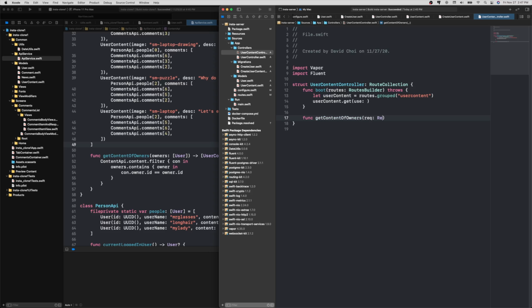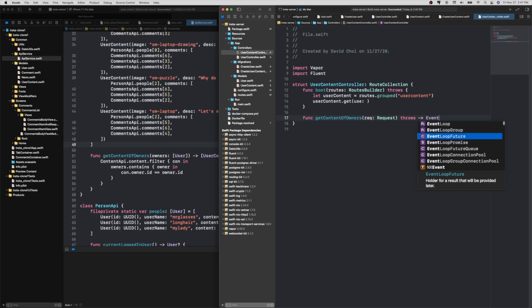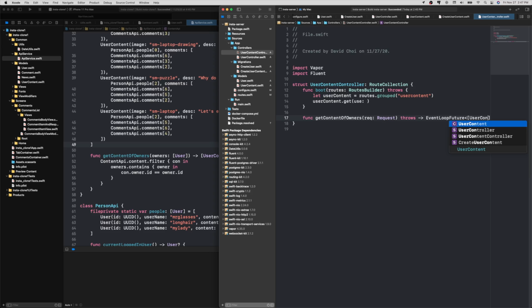Again, the only parameter is the request object. The actual field parameters are coming in from either the query string or the body of the post. So it's going to be an array.